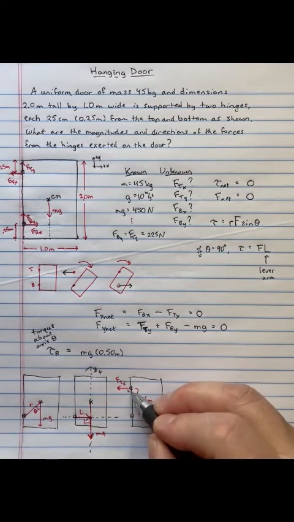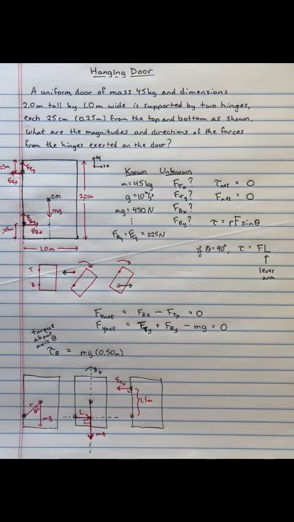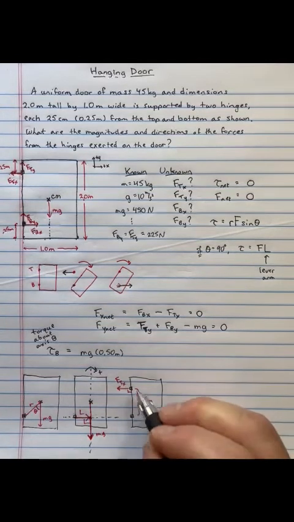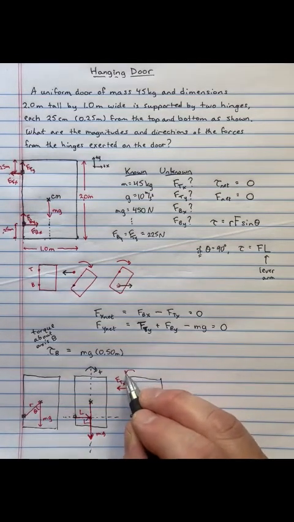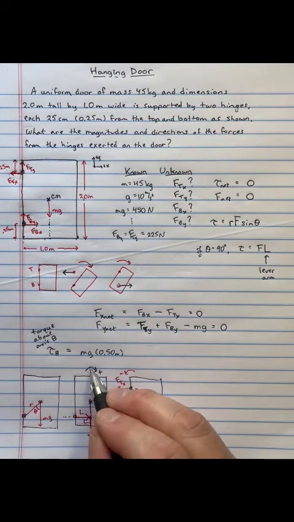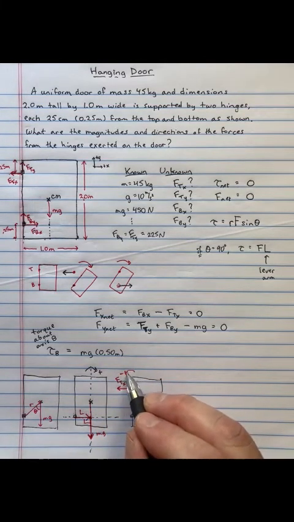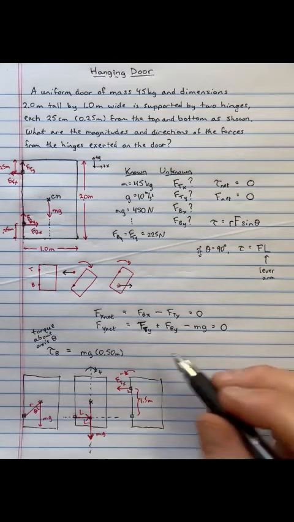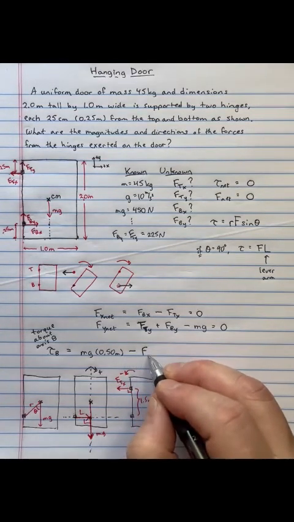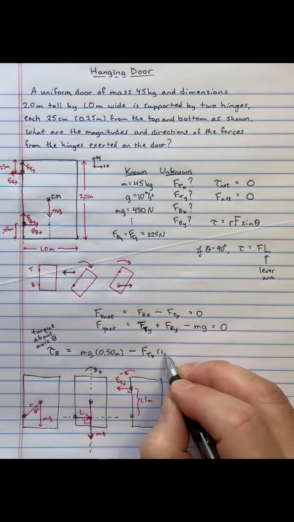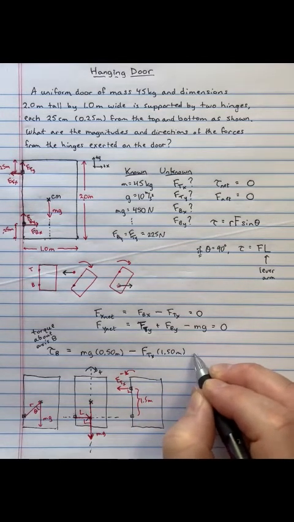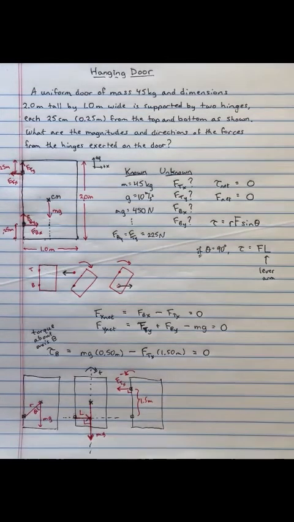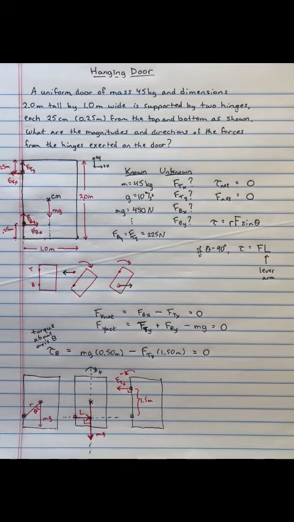In this particular case, notice that the angle is already a right angle, so I don't have to worry about any finessing of my formula. It's already there. And also the sense of rotation from this torque would be this way. So if I said that going clockwise is positive, counterclockwise in comparison must be negative. So subtract FTX and its distance, 1.5 meters, as so. Now those are the only two forces involved. Therefore, that's it for the equation. Notice that we've now solved for FTX pretty quickly. Okay, so let's do that.